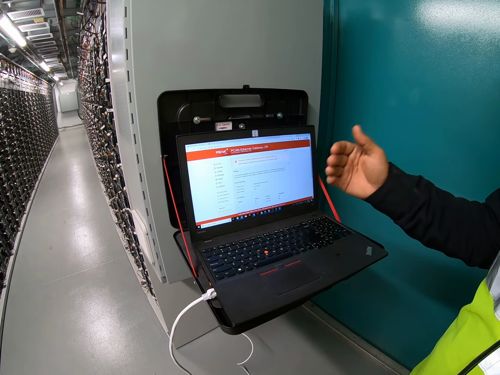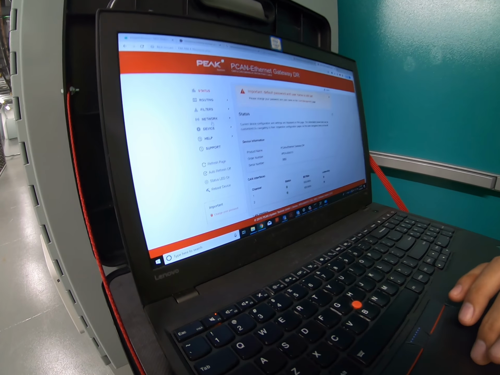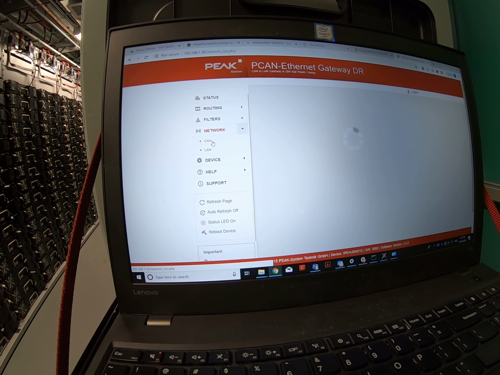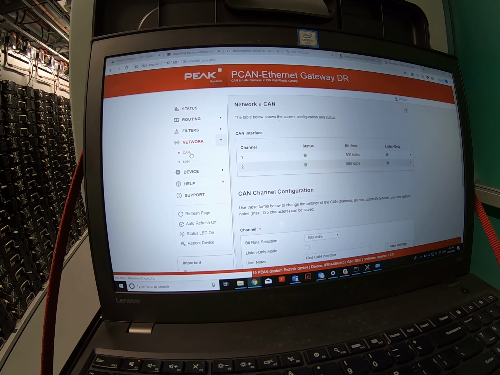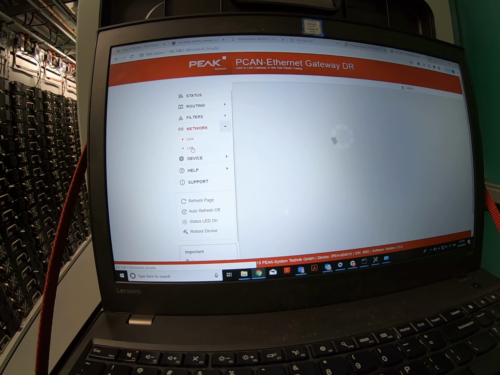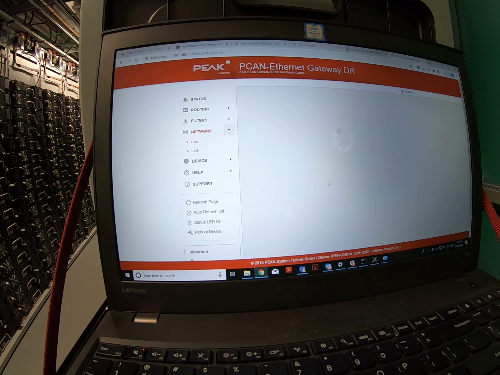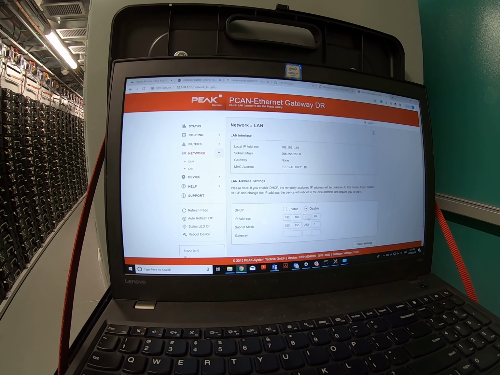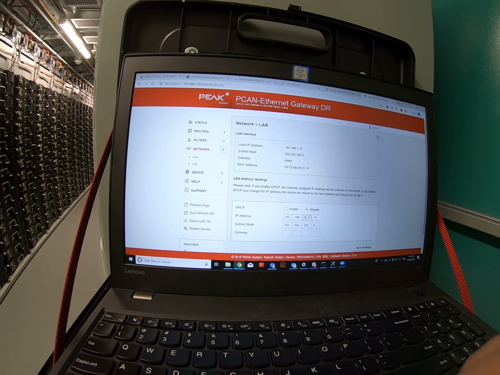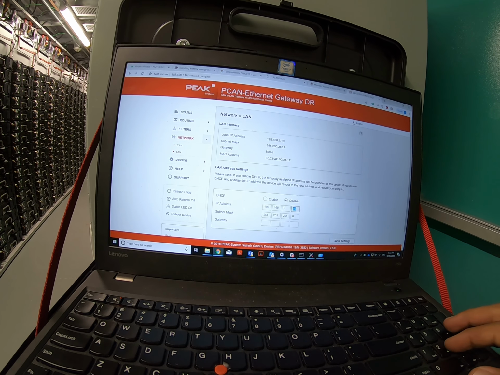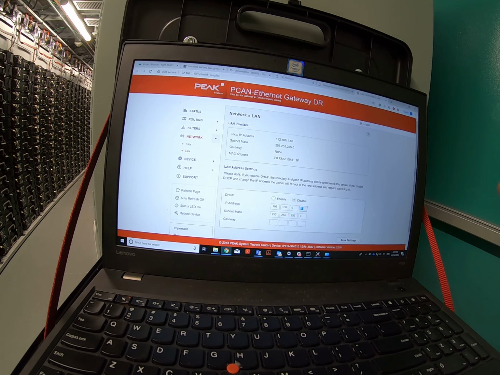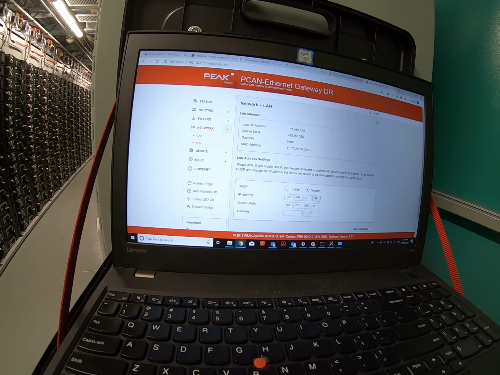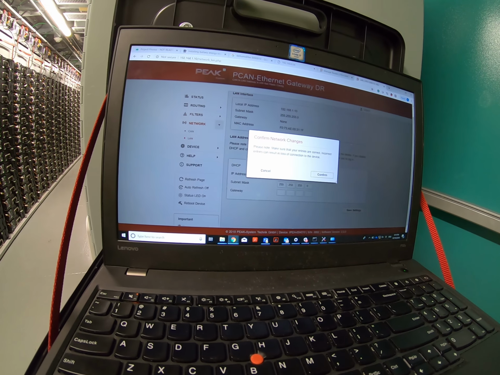Once you are entered into the platform, the first step is just changing the IP address of the CAN converter. By going to LAN, you see that the default is 110. In our network right now in this commissioning is 192.168.0 and the rest of the numbers. In here, I know that 36 is my number that I want to set, and confirm it.